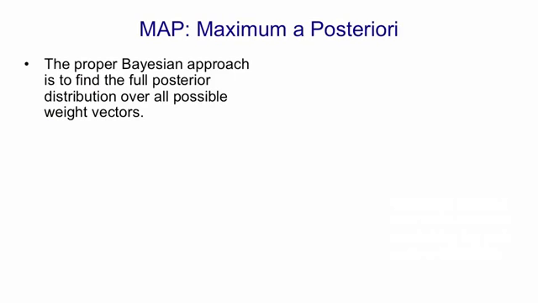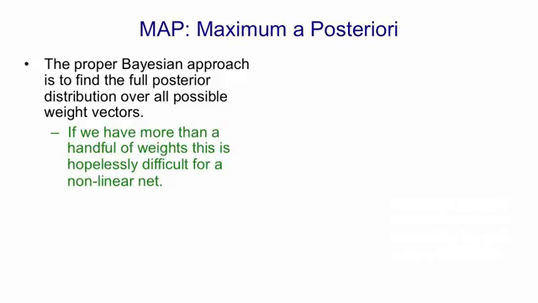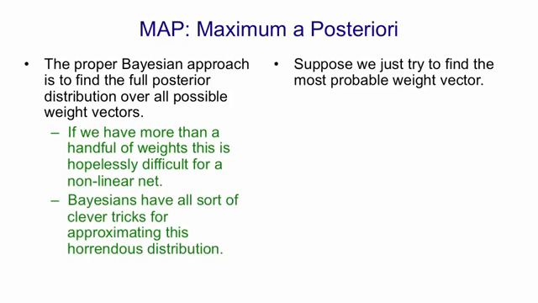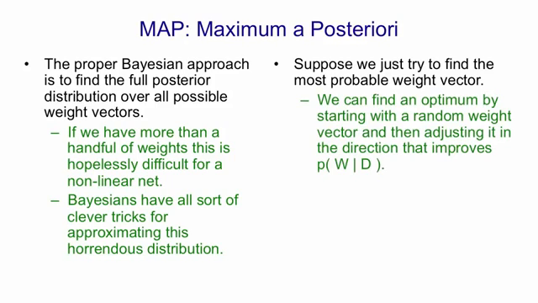So the proper Bayesian approach is to find the full posterior distribution over all possible weight vectors. If there's more than a handful of weights, that's hopelessly difficult when you have a non-linear net. Bayesians have a lot of ways of approximating this distribution, often using Monte Carlo methods. But for the time being, let's try to do something simpler: let's just try to find the most probable weight vector — the single setting of the weights that's most probable given the prior knowledge we have and given the data. We're going to find an optimal value of W by starting with some random weight vector and then adjusting it in the direction that improves the probability of that weight vector given the data. It'll only be a local optimum.